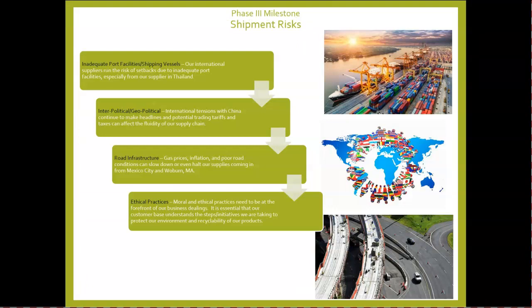Now, transportation is the key to conducting business with all of these vendors. Again, I want us to all be aware of these risks, from inadequate port facilities and shipping vessels to unethical business practices. Each of these categories places an undesired risk on our operations. As previously stated, we need to have other suppliers that we can obtain materials from just in case any of these issues come to fruition.